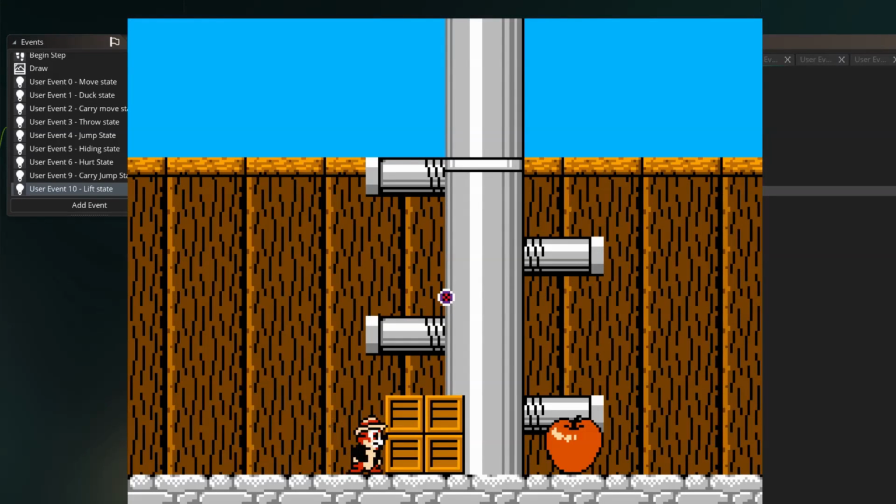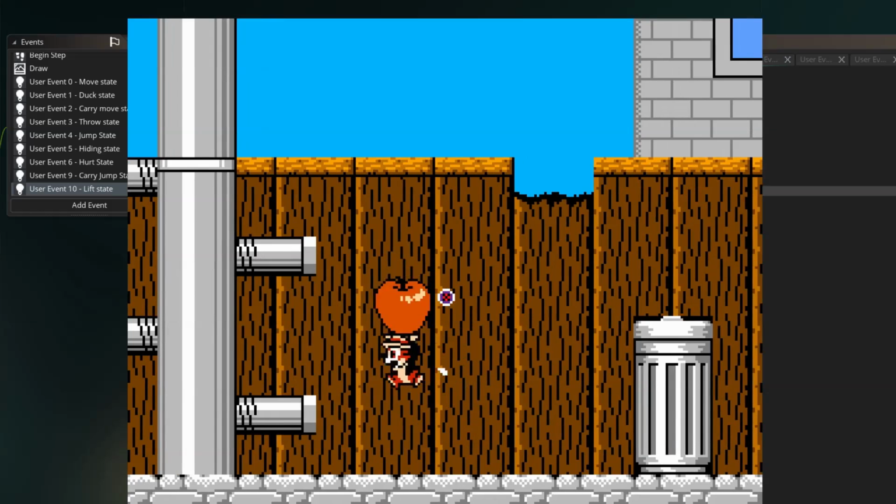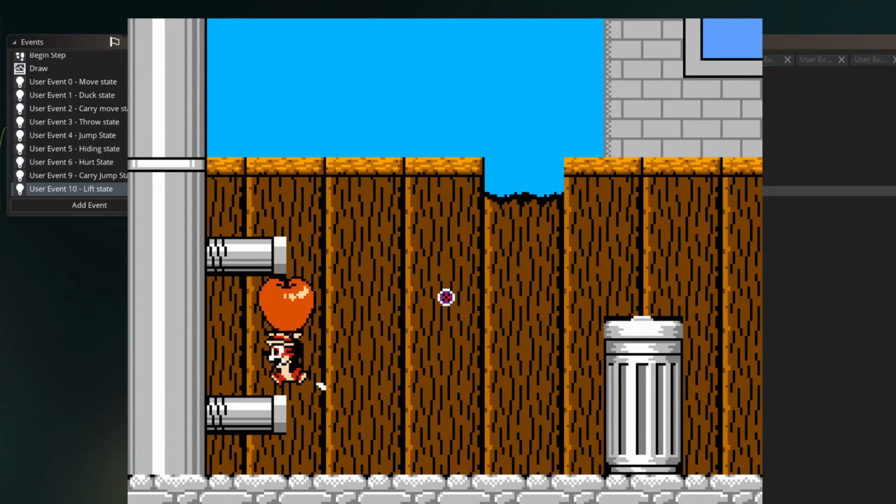That's the other problem. You can see we can't walk through the crates anymore. And I added that last minute fix. You can see it worked for the crates last time. Apple. Oh, there we go. Just putting it as a solid, that's what we need to do.